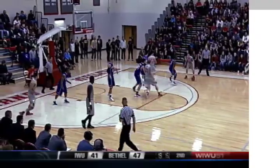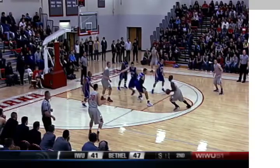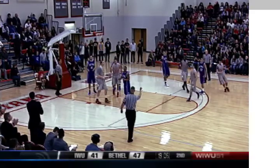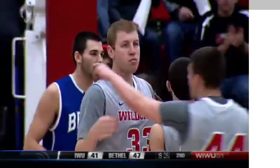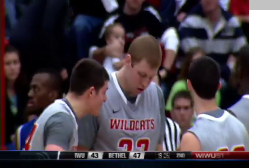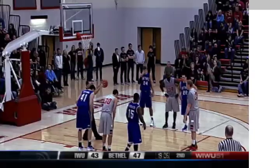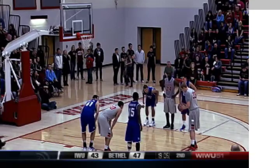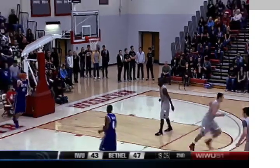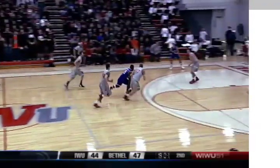Troyer now dribbling over to the right-hand side, giving it to Widener. Over to the left side to Jones. Aaron Martin, and here goes Patrick Hopkins on the inside, and he gets fouled and picks up the basket. And that is going to be charged to Patrick Edding, number 41. That is his third. So the two big guys, both with three fouls. Hopkins for the Wildcats, Edding for the Pilots. Let's see if Patrick can make that drop, and he does. Nice free throw. 5 points for Patrick. He averages about 13 and a half, so see if he can get him more in this game.